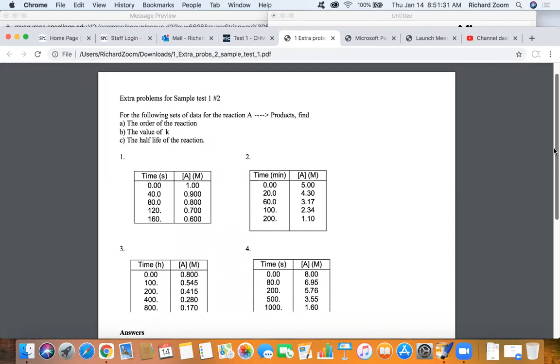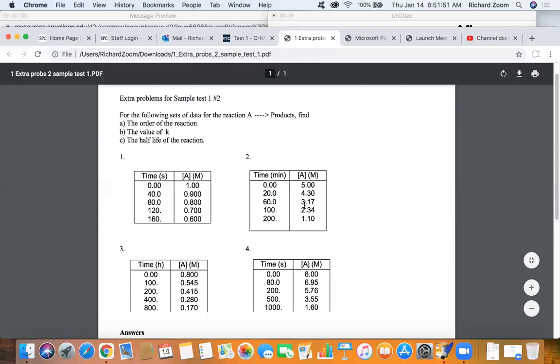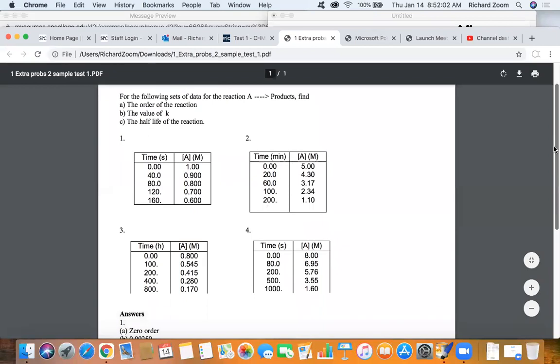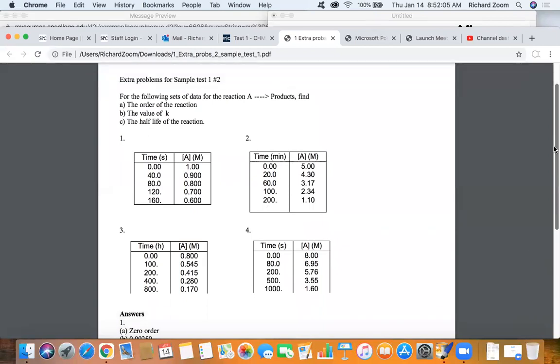So it gives you practice at taking the tables that we were talking about earlier and being able to get the order of reaction, the value of K, and the half-life. Because that's what you'd pretty much be required to do. But let me show you kind of how you would do this. What you would do is pretty much what I just told you. You do A, log A, 1 over A. You figure out which one has the same slopes for 2 sets of points. That'll give you the order. The value of K you get from the actual slope you find, and then you calculate the half-life of the reaction based on the given equations. So it's pretty much what we've just been doing.